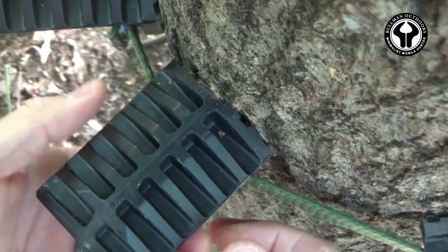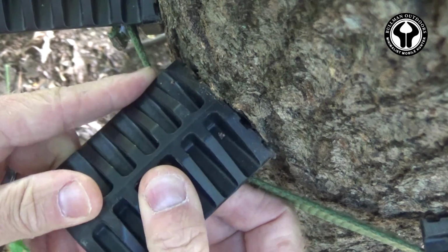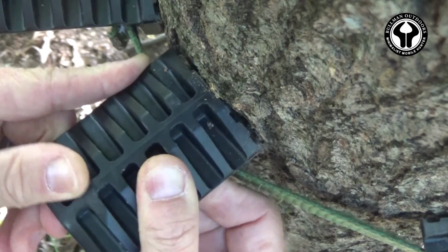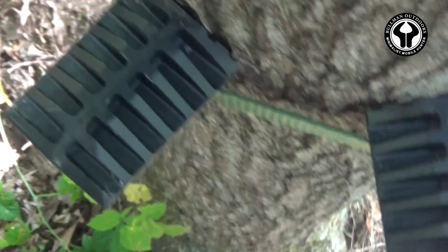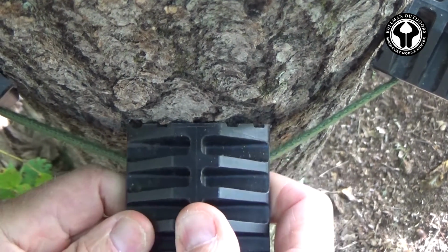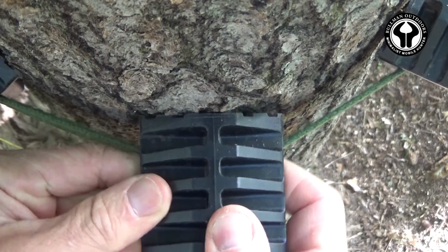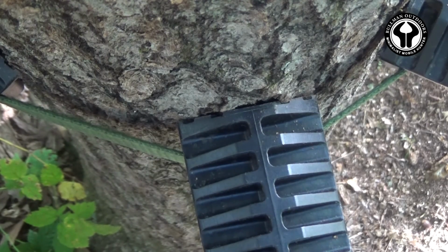Alright, just to show you a couple up close examples, I've positioned these steps so they're specifically on little bumps in the bark. This one you can just slide over just a half an inch or so. You can see the difference. You crank that ratchet down, it's still going to be tight, it's still going to work well, but if you want it as solid as possible, you just slide it over and see it's not in that spot. Same thing with this one, same little deal, just a little bit of movement there. You slide it over just a half an inch or so, and you're off of that spot. It's not as high as that is there, or you can go that way. That's even better.